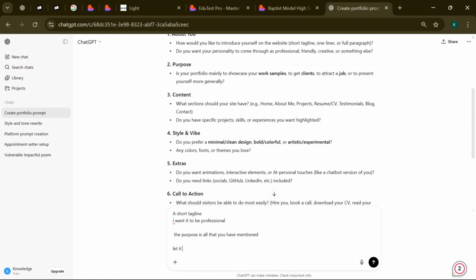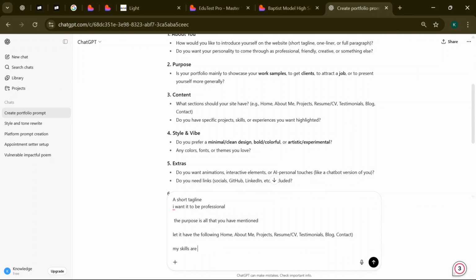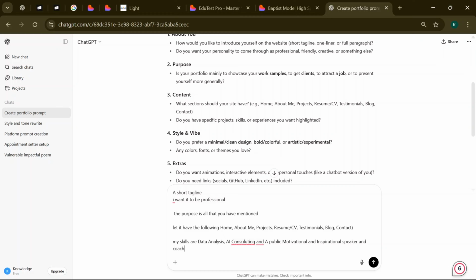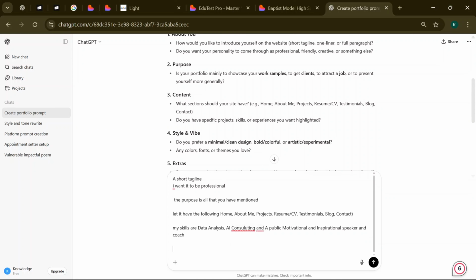Let's have the following: skills, data analysis, AI, a public speaker and coach. So let's just use that.